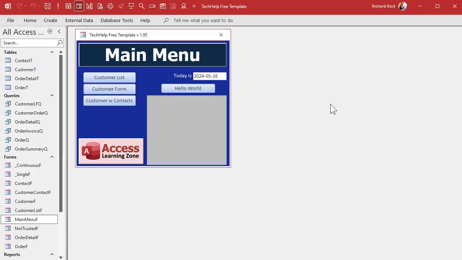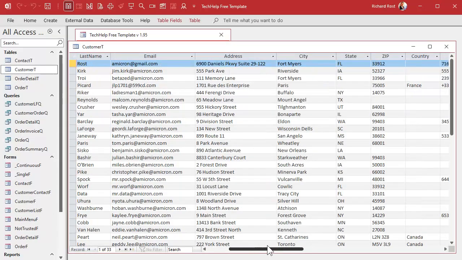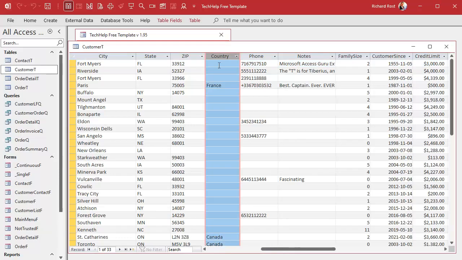All right, so how do we set this up? Here I am in my Tech Help free template. This is a free database. You can download it off my website if you want to. And in my customer table, we do have address fields, but I left country just open. It's just an open text field. You can type in whatever you want. To keep the data more normalized, sometimes it's a good idea to have it where you can pick from a list of countries, but still leave the option where you can type in any old new country that pops up, or one of the lesser known ones that you don't necessarily have in your table.